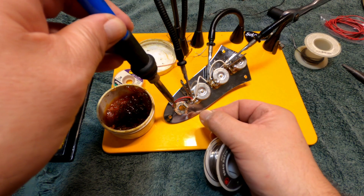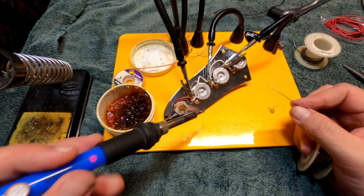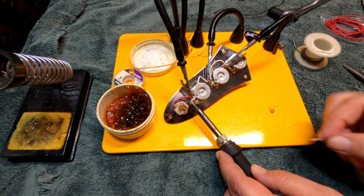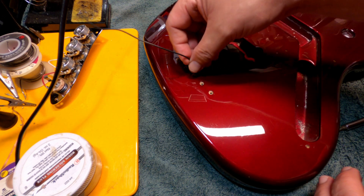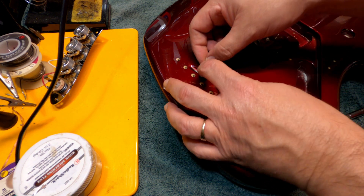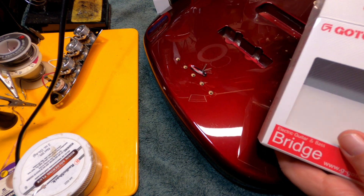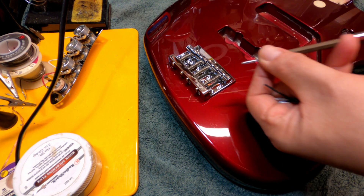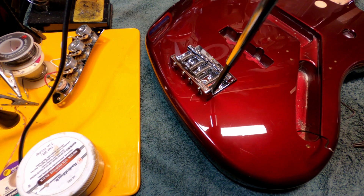Here we re-solder all the connections starting with the input jack. Working our way back, we reattach all the leads and re-solder the capacitor onto the circuit. Now it's time to get this thing all put back together. Let's get the ground wire back in for the bridge — pull it through and spread it out before we mount our new Gotoh bridge. Found this online for $40 from Solo Guitars in Canada — a nice high quality brass bridge, good quality chrome, all heavy construction. Get that screwed in, then we can move to reattaching all the electronics. Make sure you get the screws good and tight; a bridge takes a fair amount of vibration and the screws will come loose.